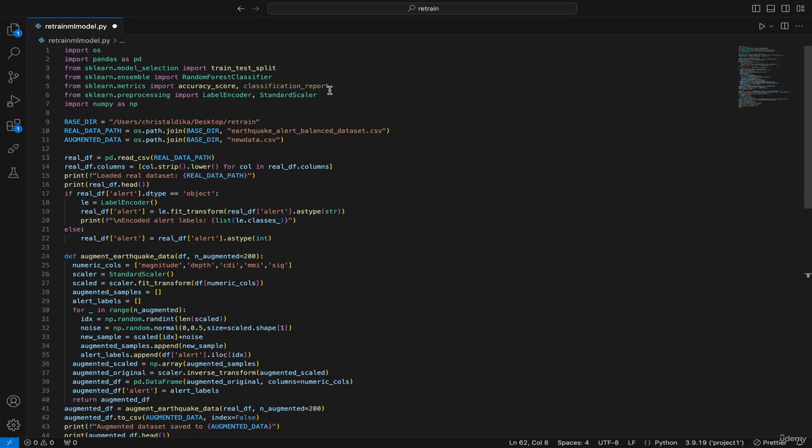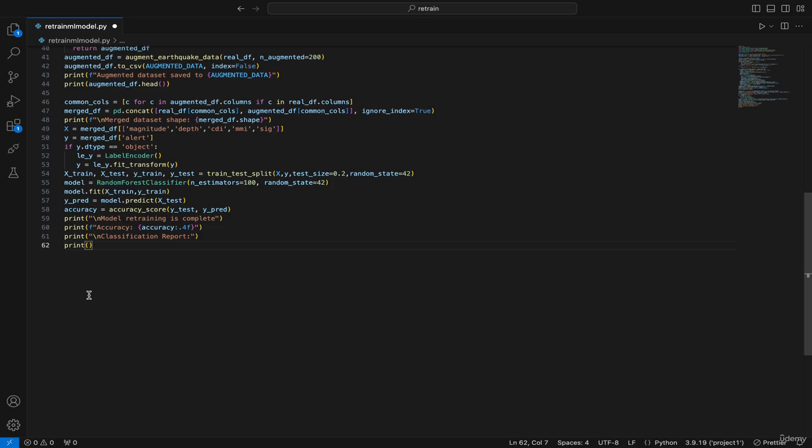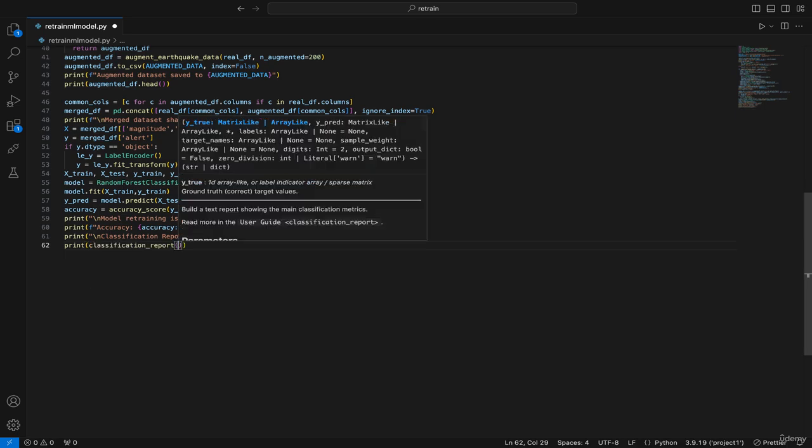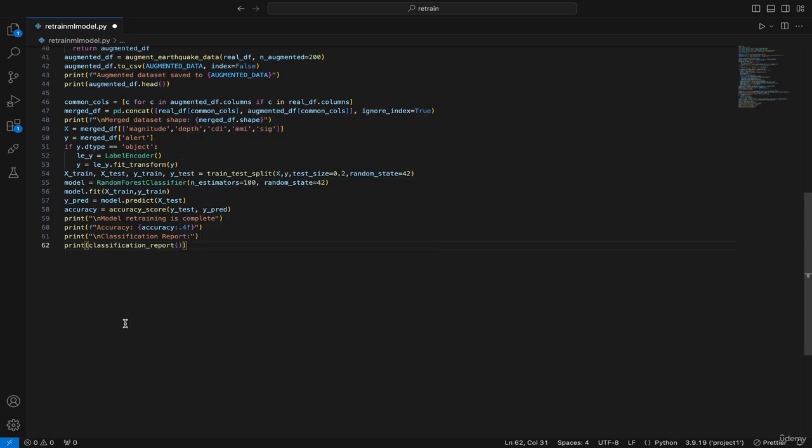So let's copy and paste this and put it inside the parentheses. And let's put y_test and y_pred inside the parentheses. So let's copy and paste them and put them here. Okay guys, we are done.